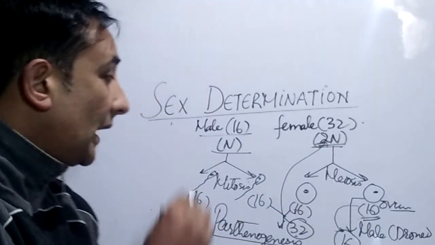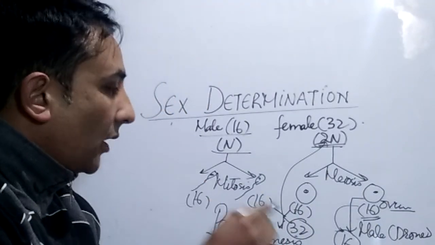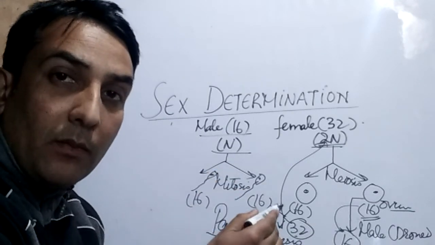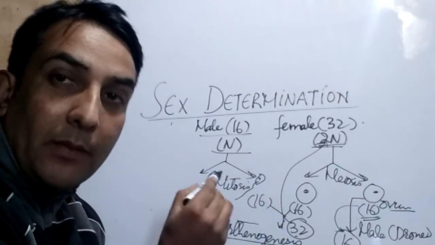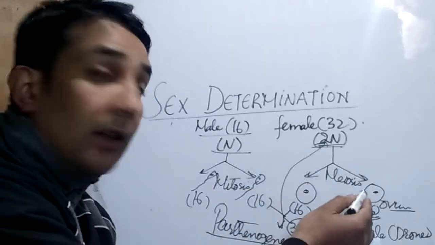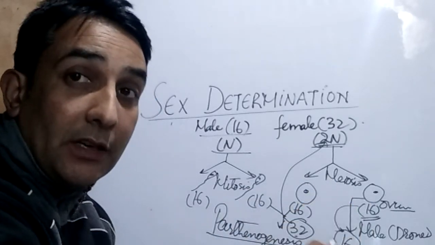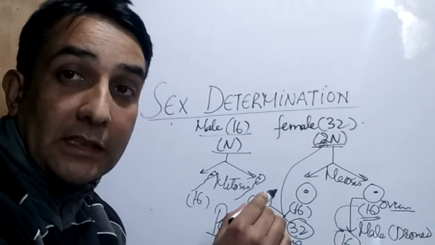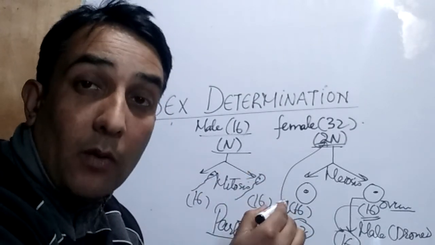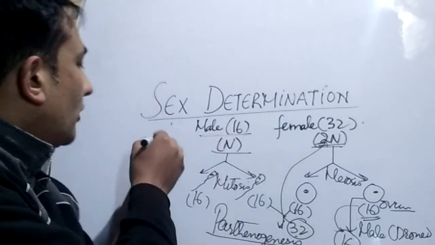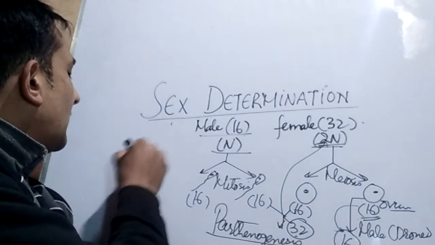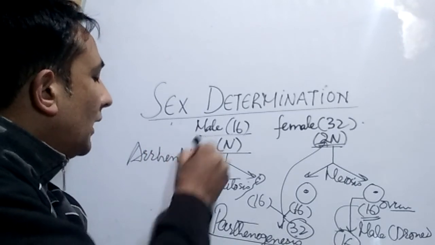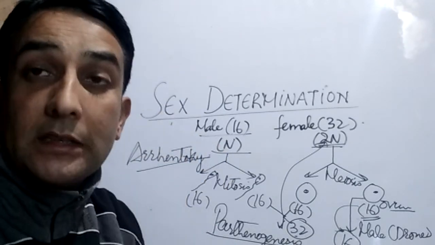So we say that the female is developed by the process of fertilization. Once the sperm fertilizes the ovum, the diploid number is restored, and it will develop into the female. But once the ovum develops without fertilization into the offspring, we call it parthenogenesis. The type of parthenogenesis found in the honeybee is known as Hymenopterous parthenogenesis.